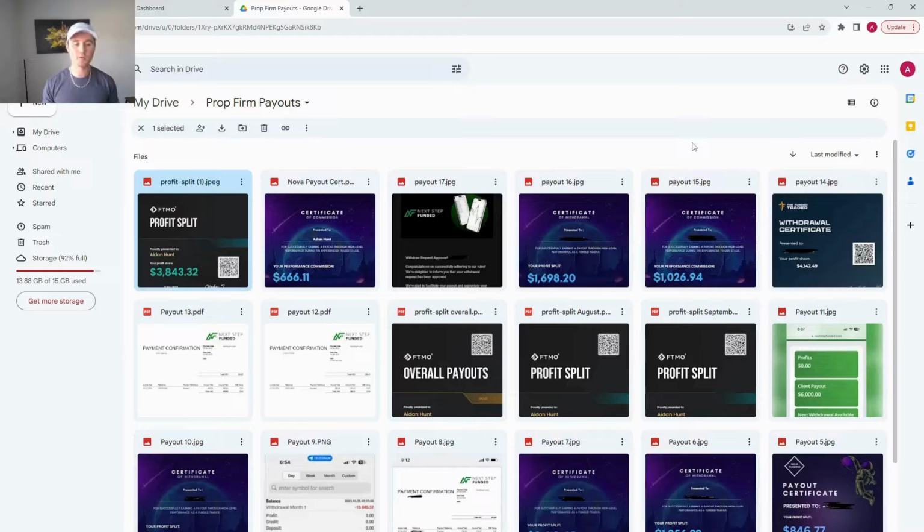So going forward, we will be using what we recommend, HFT firms, in order to extrapolate our profit. The reason why we do this is because we want to be able to get to a funded account very quickly. We don't want to have to jump through hoops and try to trade on a challenge that has a probable chance of failing, right? Because we have to manually trade stuff like FTMO, right? And that can be difficult for the average trader. So a solution to that is using Next Step Funded and Nova Funding.